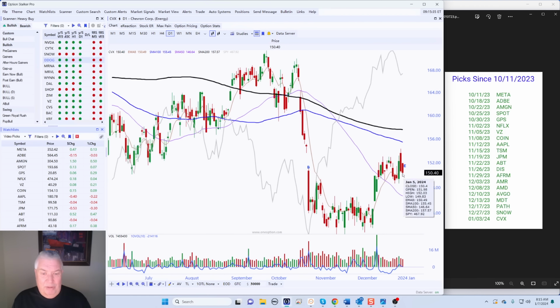So I would still be watching this horizontal resistance level. I'm not as interested in it now as I was a couple of days ago. I thought energy might catch a bid. I was really looking for this gap in here to fill, but it's kind of coinciding with this 100-day moving average, and you can see how from this high on the day of the video, the stock backed off very substantially, and this resistance seems to be pretty firm.